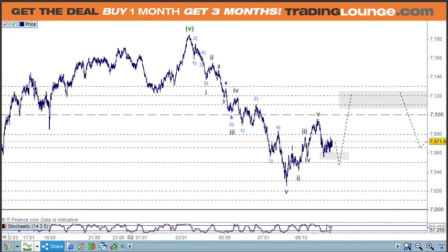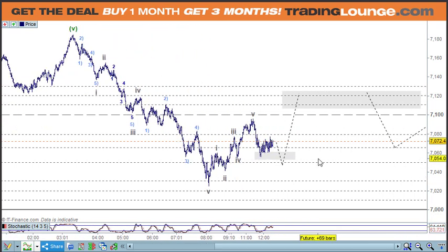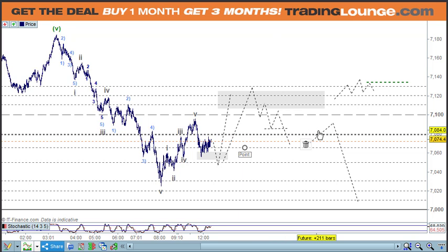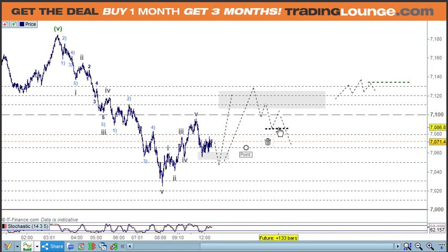Okay, so I guess one way to look at this is that if the 71.30 becomes the support, you can go long at that point. However, if the market does move up through here and then comes back down and finds the 71 here as the resistance, then you can start looking for short trades at that point. But you'd need a classic trading levels pattern here to short that. So it needs to be tested before you can short it. And we'd look for the short position based on this being 5 waves in this move here.